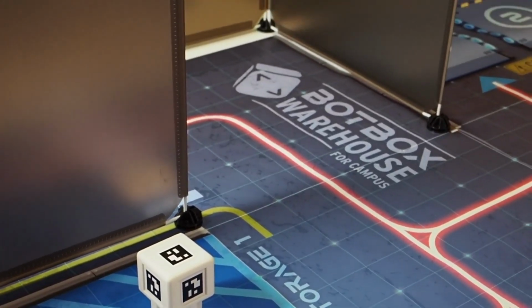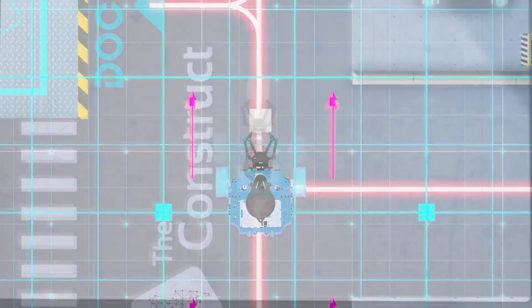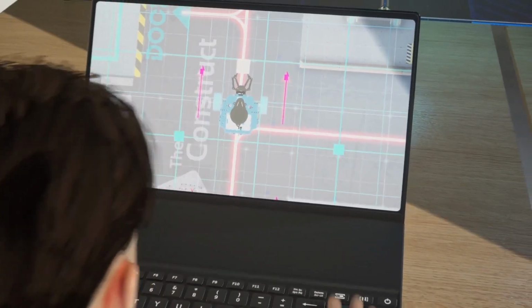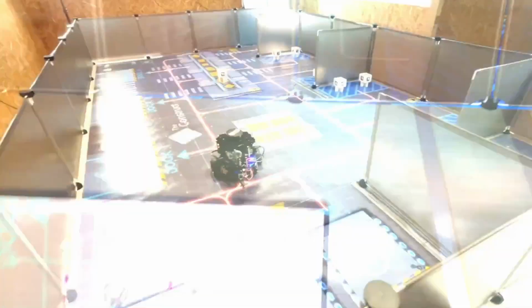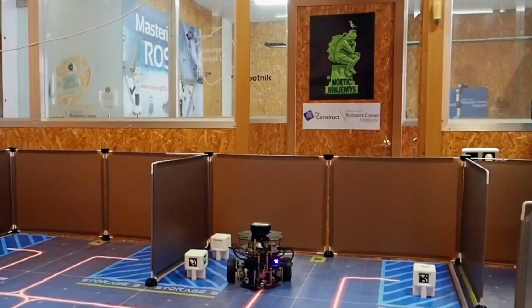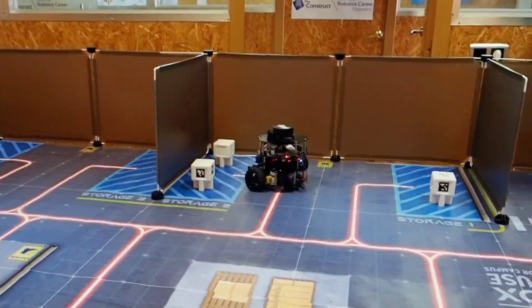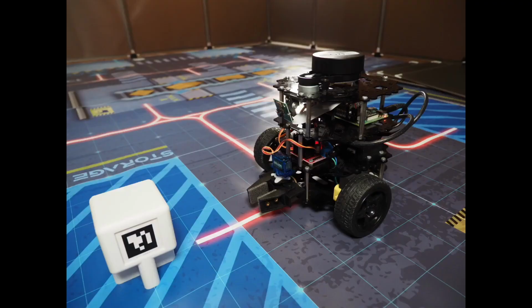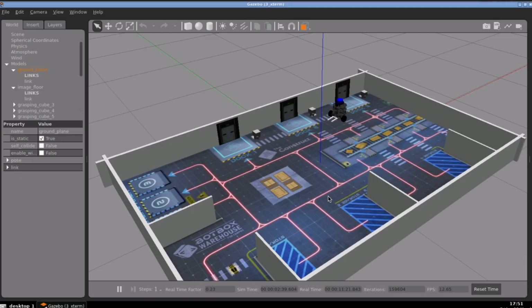BotBox includes all that you need to make your students learn and practice programming robots, like a set of wheeled robots equipped with LiDAR sensor, camera, even a gripper, and a small warehouse environment. Also a simulation of the whole system.